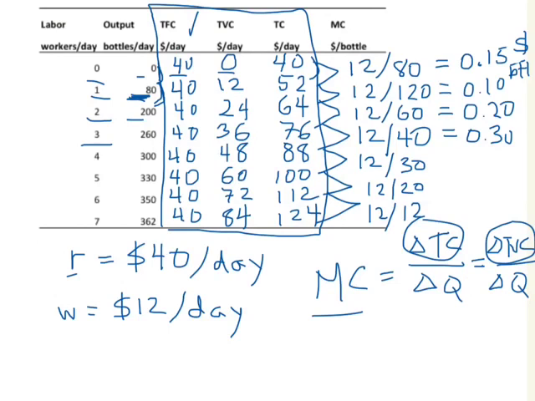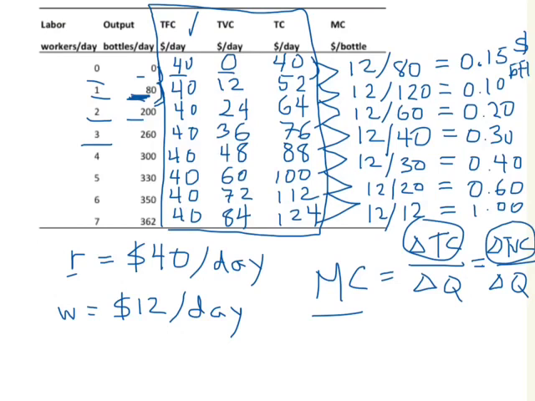Let's see, 20 cents got us to 260. If we're going to be willing to supply 300, we're going to need to get 30 cents a bottle. If we want to up it to 330, we're going to need 40 cents a bottle. $0.60 a bottle to be willing to supply 350 of them, and a full $1 a bottle before we're going to supply 362 to market. Anyway, that's where these come from.